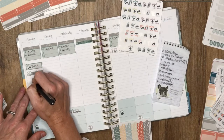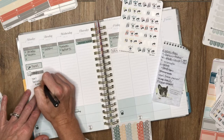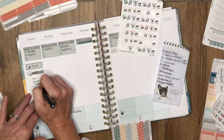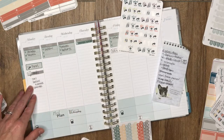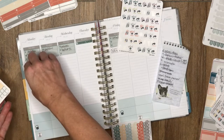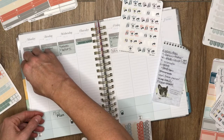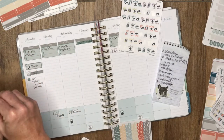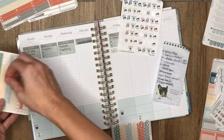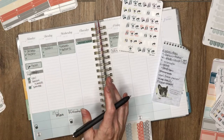I needed to email John, email Passion Planner, and email one of our customers to respond to her. I think I have some stickers for this but these are too big — I wish I had the smaller ones. Every time I try to change my layout my plan with me becomes a cluster. I'm not going to mark this off so I don't get confused — I did all of that.